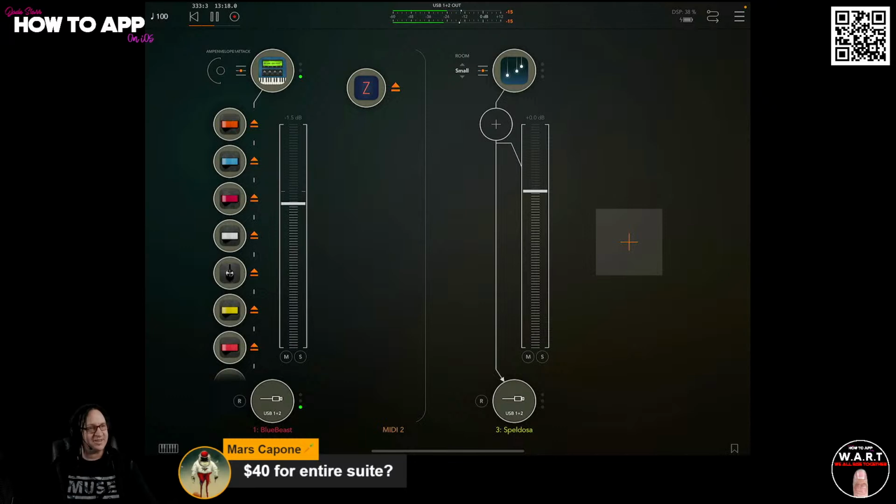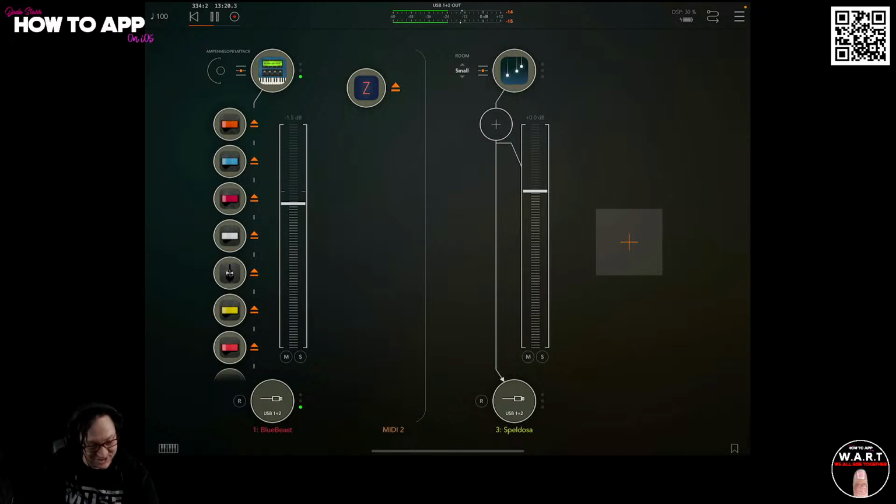Okay, what's next? Told you it's going to be long, guys. All right, so we've gone through 1, 2, 3, 4. Here is my favorite. This is my favorite. It is what it is.